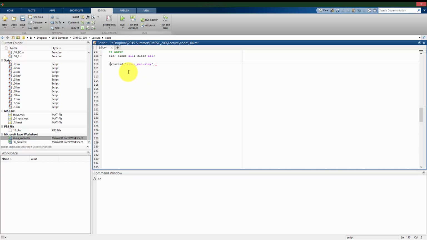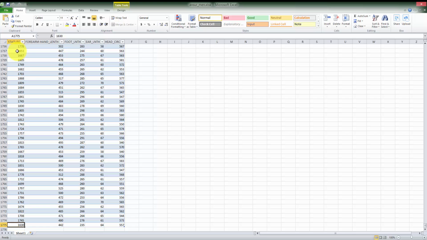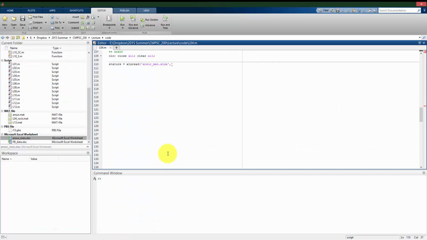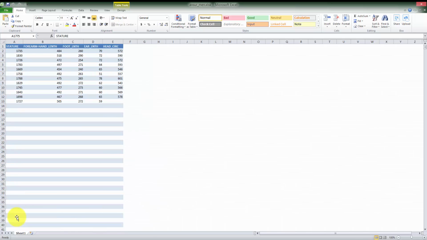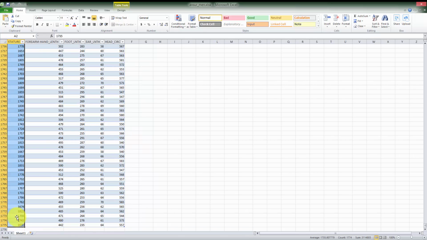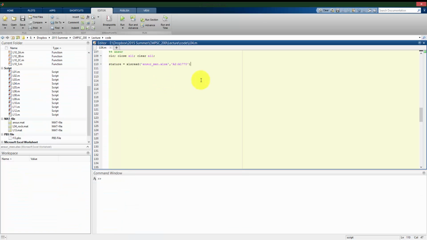So I want to make stature. I want to save all of the stature data. If I go back to my Excel sheet, it starts at A2. I don't want to bring in this header A1, but A2 is the first cell I want to bring in, to A1775. So for this command, it's going to look in the file answermen.xlsx and import just the cells A2 to A1775. So it's only going to bring in these numbers that I have highlighted here under stature. Again, I don't want A1 because that's just a header, and MATLAB is not going to be able to bring that in correctly.